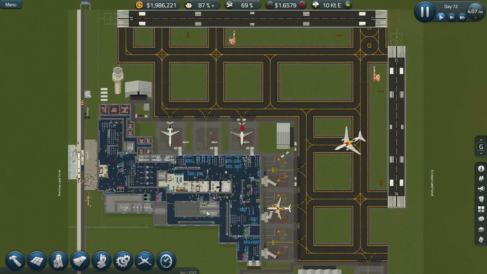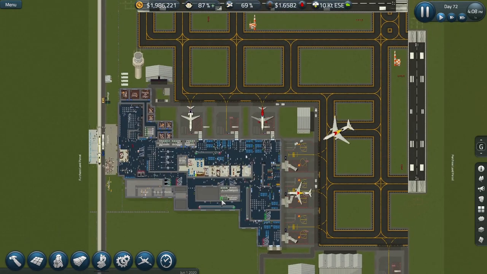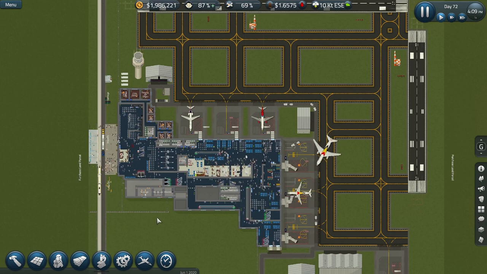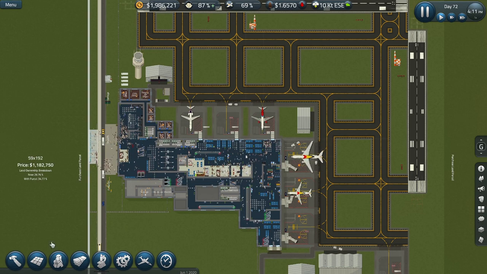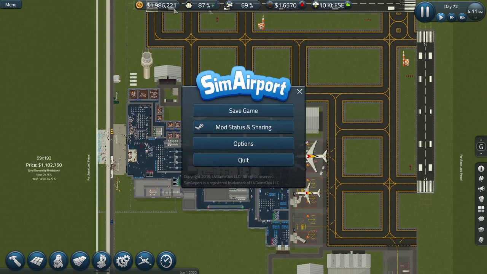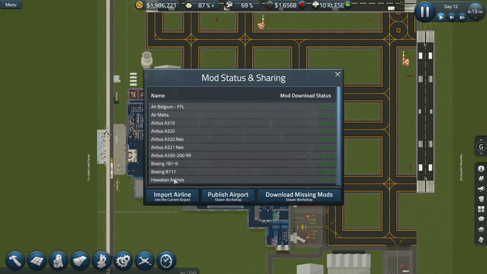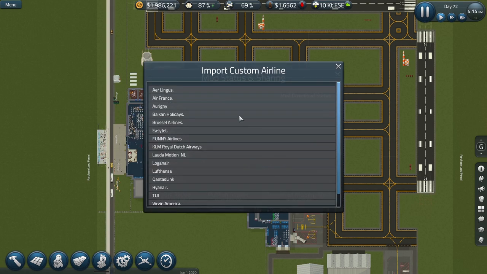So here we are once again back in our airport. And as I mentioned just a moment ago, airlines need a little bit more extra work before you can use them in your particular game to add them to this airport's schedule, as it were. And that is done through the menu Mod Status and Sharing. And this is a list of the airlines that I am using.